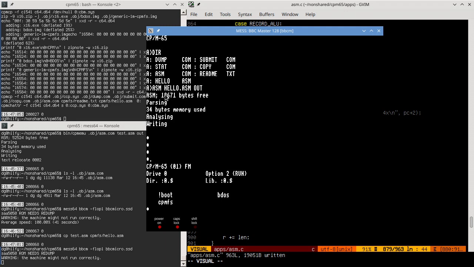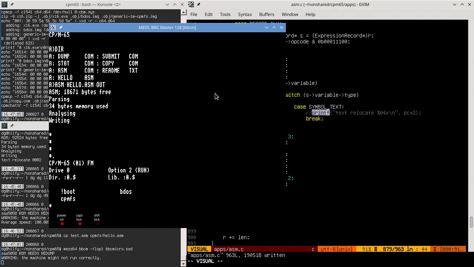So thinking about memory, our assembler is now 5K. Once we've put in all the rest of the assembler, it's going to be bigger. So let's say 10K, maybe 15. That's still going to leave... 5K will take this down to 12. Another 5K after that will take it down to 7K of free memory, which should be enough for a small program.